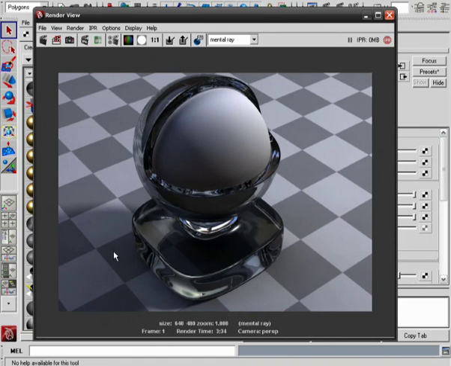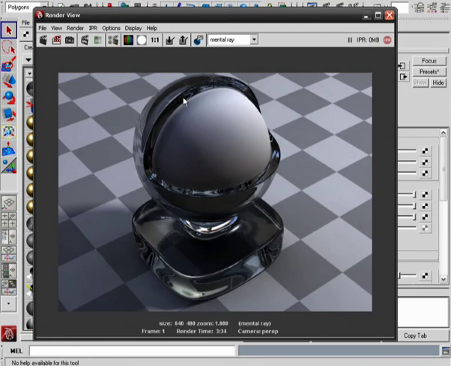Now, behind the scenes, whenever Mental Ray renders anything that has things like diffuse, reflection, all of these different components, these are actually rendered as separate threads in the background. First it will go through a diffuse calculation to figure out surface color, then we'll do a reflection pass, then a refraction pass, and all of these other passes are then composited back together and displayed to us in the final render. Now what Maya 2009's new pass system will do is give us the ability to separate those threads out into separate images.